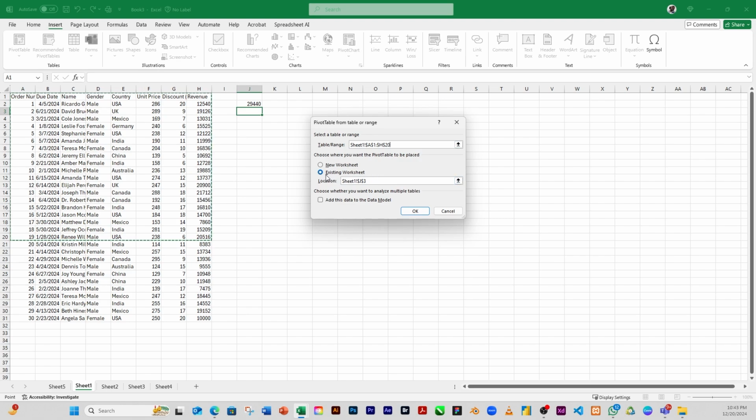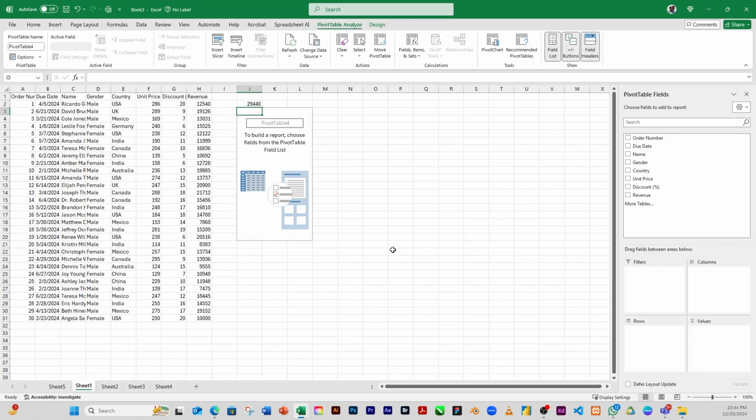You can also insert the pivot table right here in this very worksheet. If I click OK now, you can see that design right here, and you see the pivot table right beside this table here, or this data set right here. You can do those things that I did again right in this place.